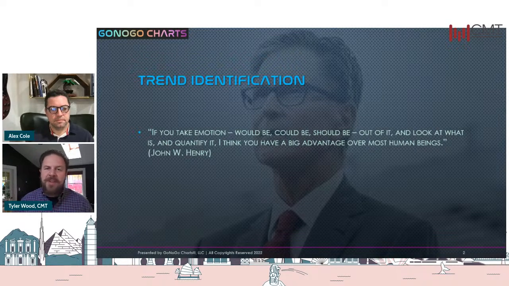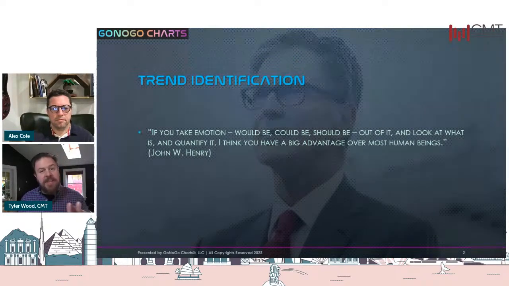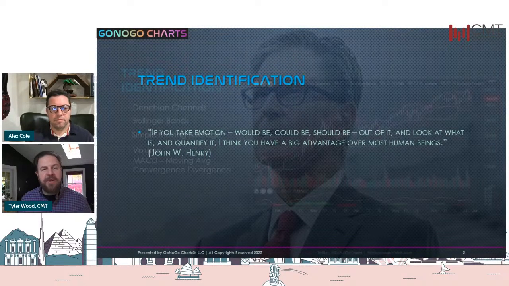You might be familiar with the name John Henry if you've read the book or seen the movie Moneyball. And of course, you've seen the Boston Red Sox go on to be a championship winning team for many years because they changed the way that they did player selection. It wasn't just about somebody's belief or the narrative around, this guy comes from a great family of pitchers and we know he's got a strong arm. No. We got to look at the stats. We got to look at how they actually perform and assemble a team that fits together and plays well.